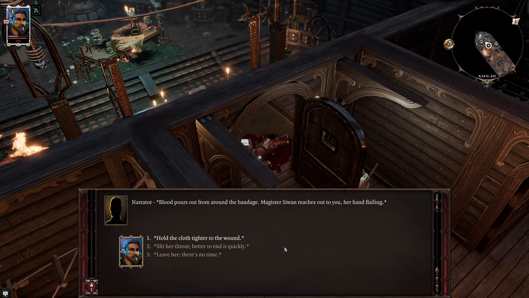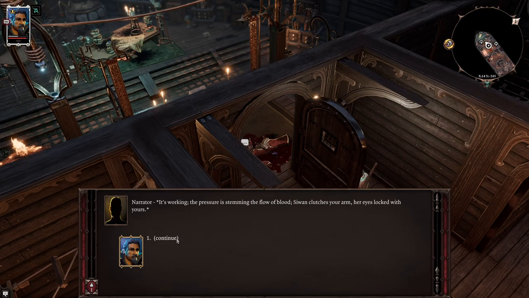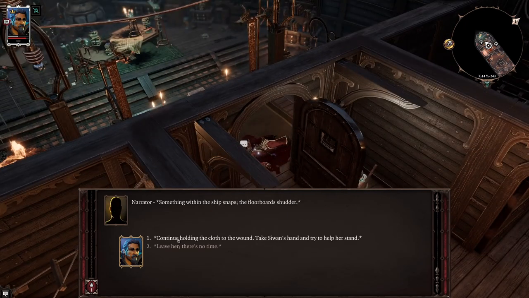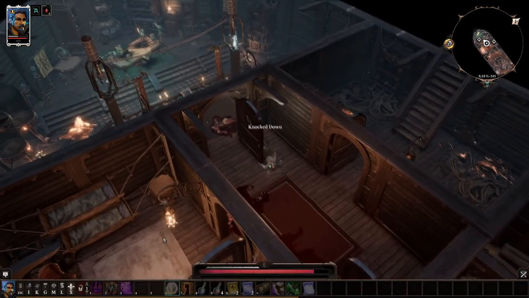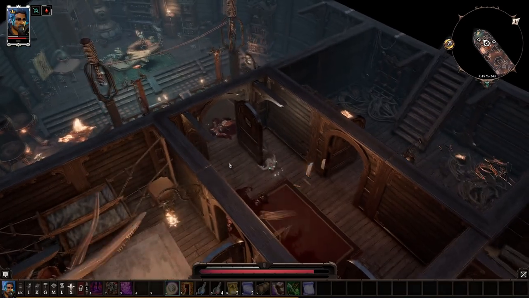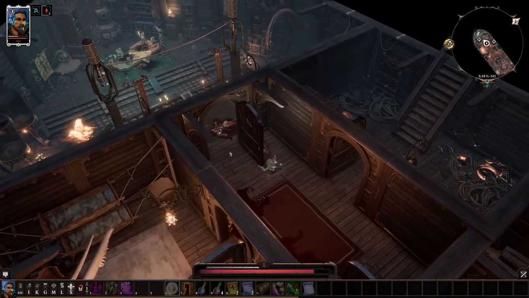Let's do a tourniquet. Blood pours out from around the bandage. Magister Siwan reaches out to you, her hand flailing. This isn't working well. Hold it tighter to the wound. It's working. The pressure is stemming the flow of blood. Siwan clutches your arm, her eyes locked with yours. Something within the ship snaps. The floorboards shudder. Continue holding. Siwan struggles to her feet, clinging to you tightly. The ship lets out a deep groan, then cracks. Oh, maybe this was a mistake. Whoa. It's ripping the ship apart! Okay.